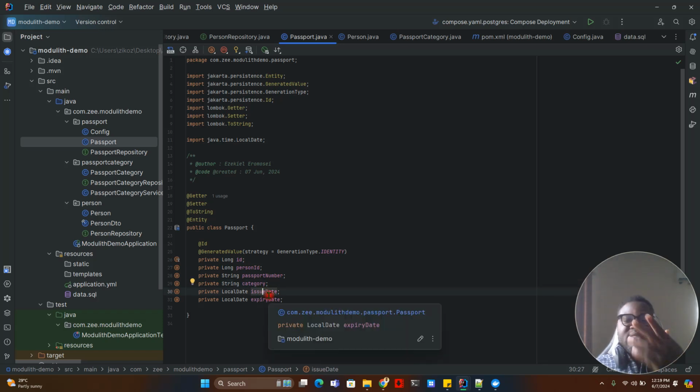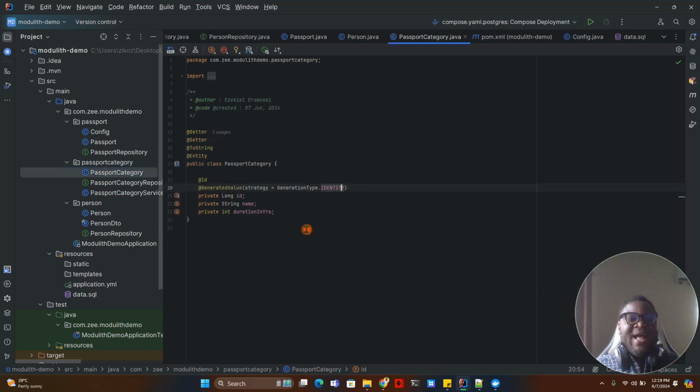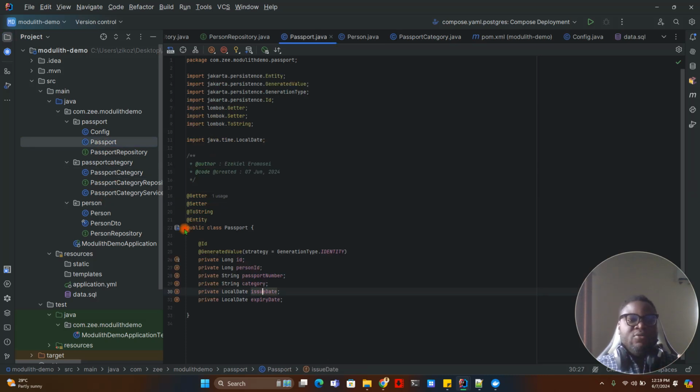Will be today's date. Then yeah. So the duration in years we actually have in the passport categories plus today's date will then be the expiry date to be using over here. All right. So I want us to look at it from that scenario. Okay. I think that said, let's look at the other components I wired in.